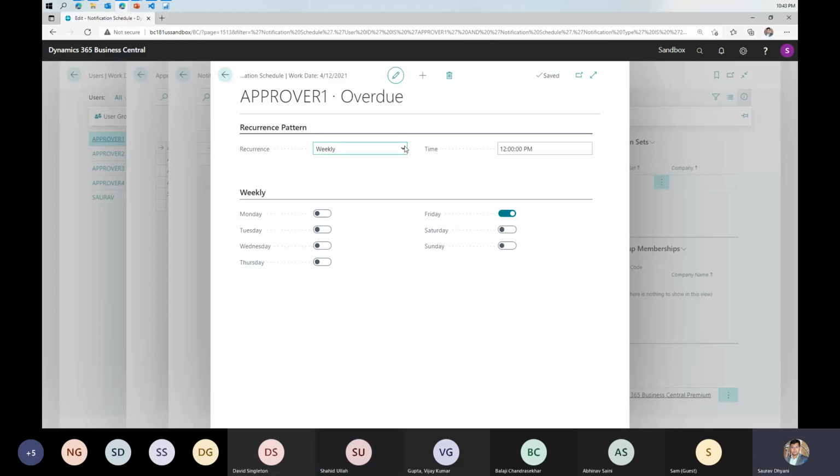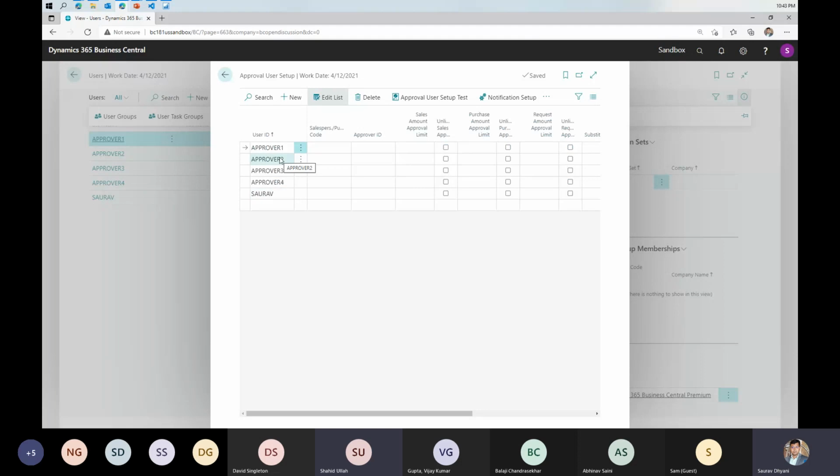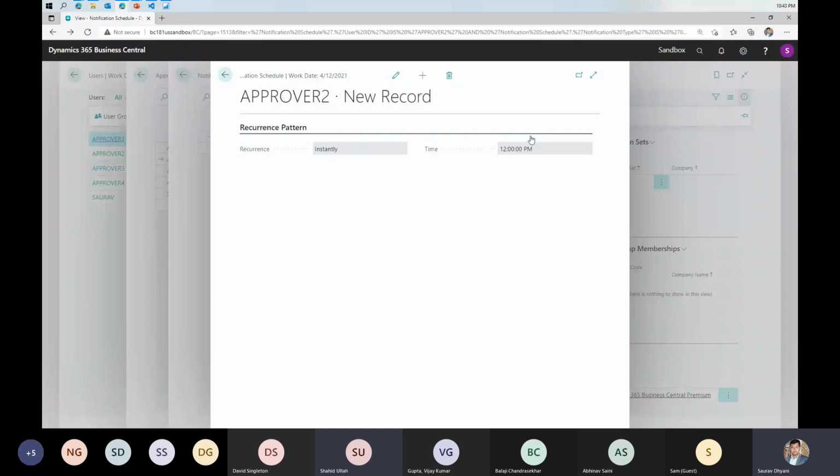But the problem is that it is per user. It is not generic for everyone. So somebody will have to come and set this for everybody. I was looking for a way that I can do it automatically for everybody, but that's how it is at this point. Okay, thank you, sir.